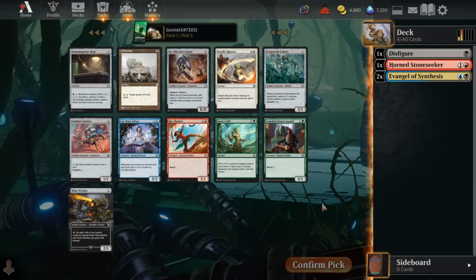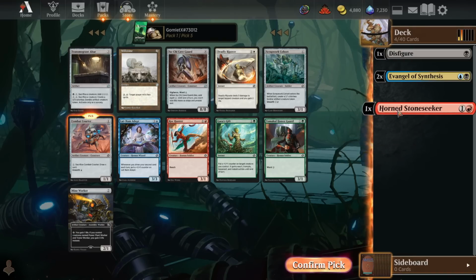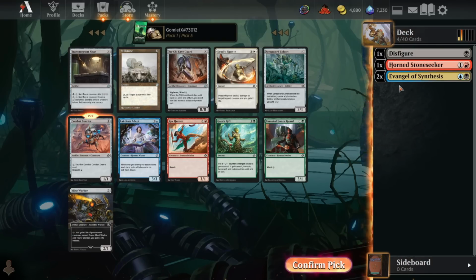Take our first removal spell over the flyer or the sacrifice removal spell. Pack 1, pick 5 now. We've got a Combat Courier, which is an excellent, excellent card for the blue-black draw 2 archetype. As I said before, it makes sure that you've drawn 2 or more cards in 2 separate turns thanks to that Unearth being able to come back later. So I think we go Combat Courier here with 2 copies of the Evangel of Synthesis.